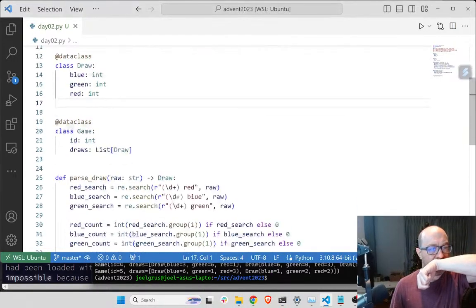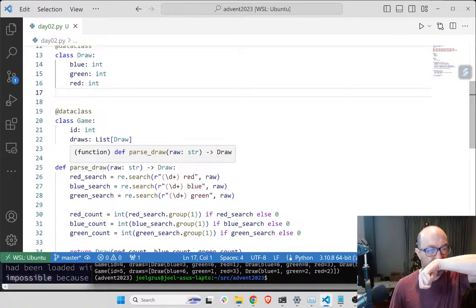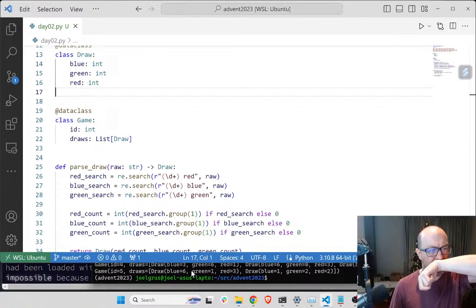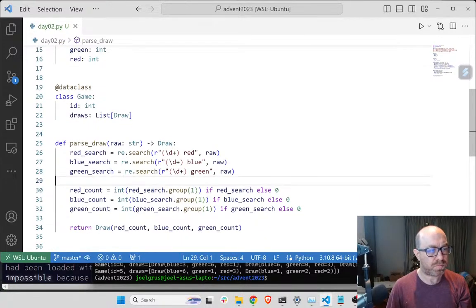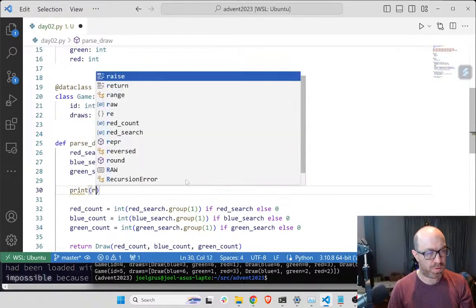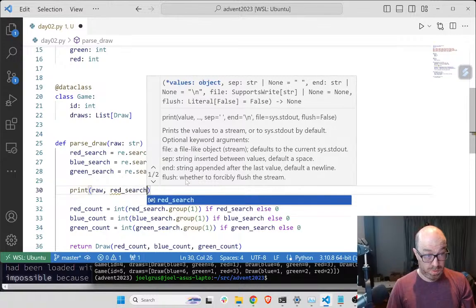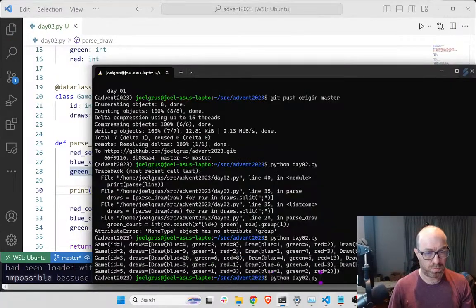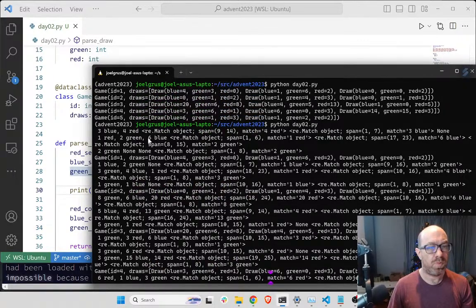Okay, did I get this wrong? Let's see what I did wrong. Okay, 3 blue, 4 red, match 4 red, match 3 blue, none.